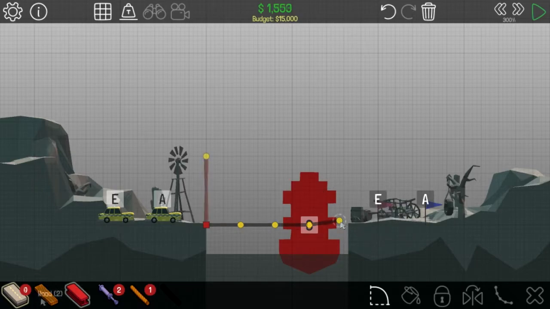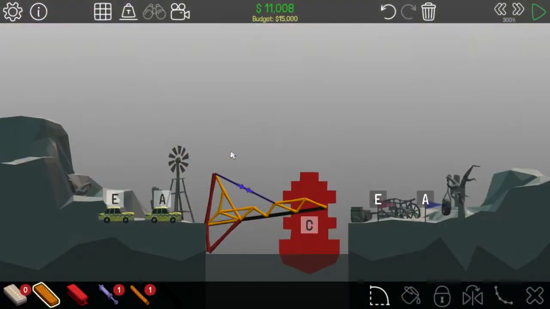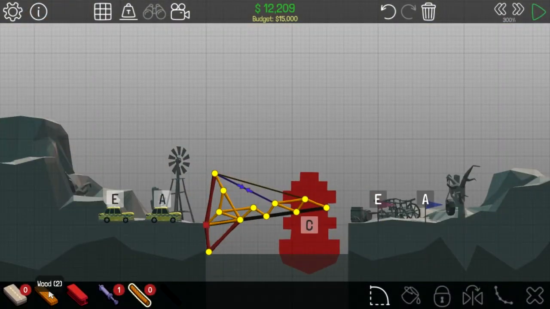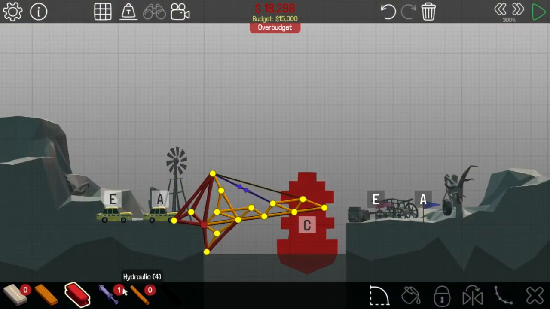Oh, and it doesn't have a... 1, 2, 3, 4. So basically I'm thinking just a normal ramp. It doesn't have to be good, but let's put it somewhere around here. Okay, broke. Okay. Let's make this here. Very nice.